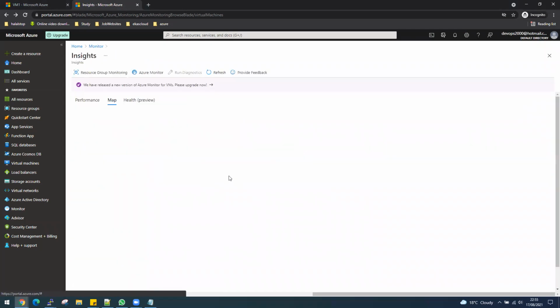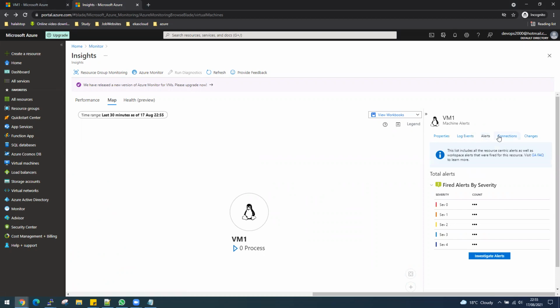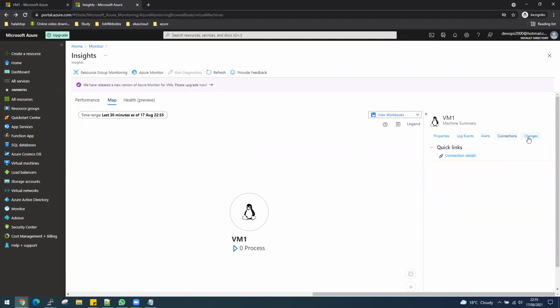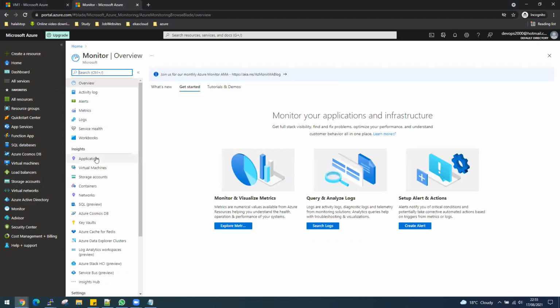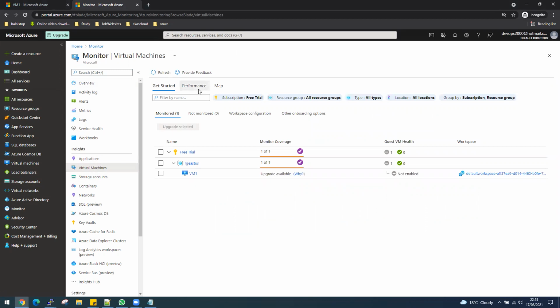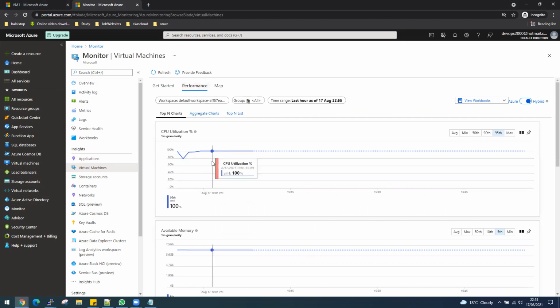Okay, we will wait for another few minutes. You can see log events, alerts, the signal. Yep, you can see all those settings there as well. But we will still wait because I don't think it's fully deployed yet. You can see the CPU usage.